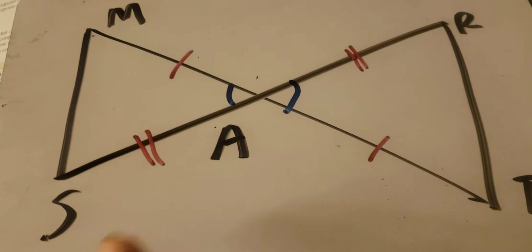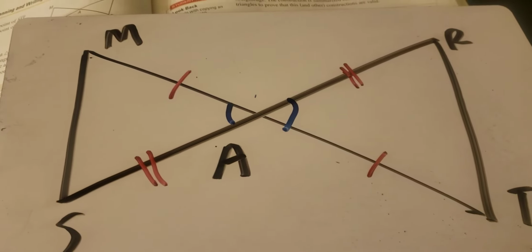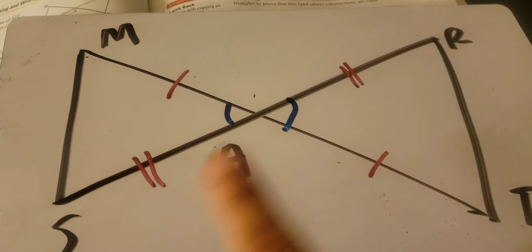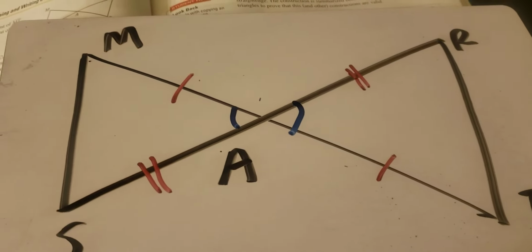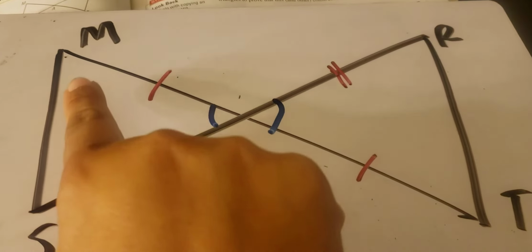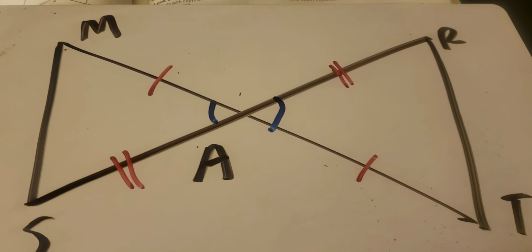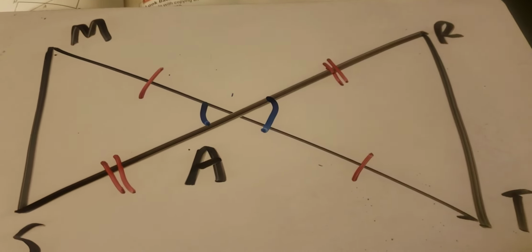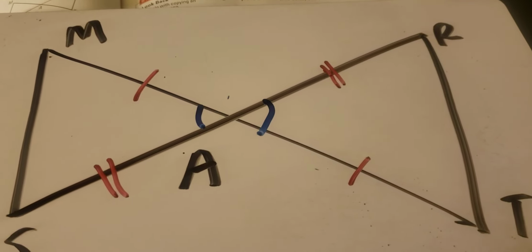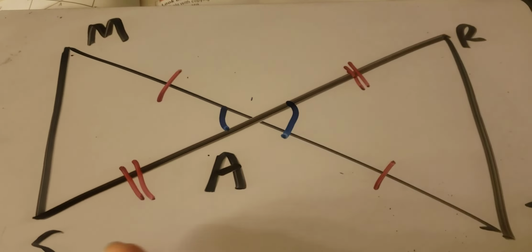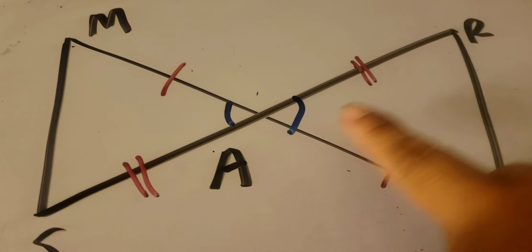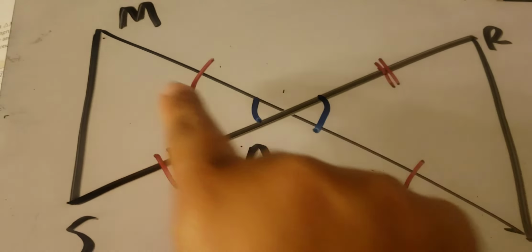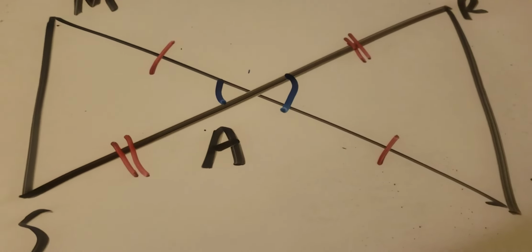Now that I've proven that these 2 triangles are congruent, then I know the remaining sides and the remaining angles must be congruent. But remember, ultimately, I want to prove that MS is parallel to RT. So remember, this next property gets used a lot. You want to think parallel lines, you want to think transversal. Where's my transversal? Right here. Here's my transversal, okay? Or MT, or this could be my transversal, okay? It doesn't matter which one you use as a transversal.